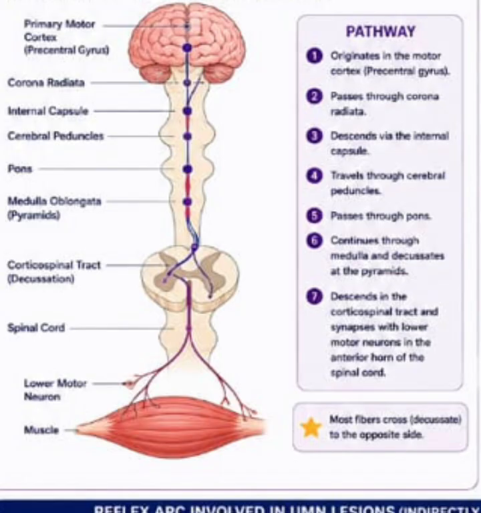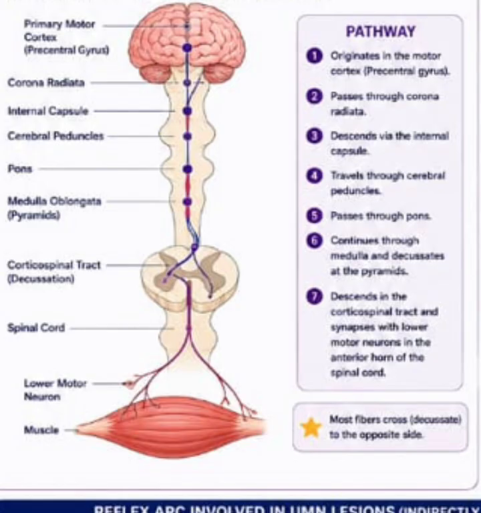So when the impulses come from these areas, it forms a corona radiata. Now which cells in the cerebrum give these impulses? The Betz cells, which are the large cells in the inner cortical layer of the cerebrum. These large cells start giving these impulses that are passed through the basal ganglia to the cerebellum. When it has passed through all these places, it gives the last information, forming a corona radiata and descending to the posterior limb of the internal capsule.